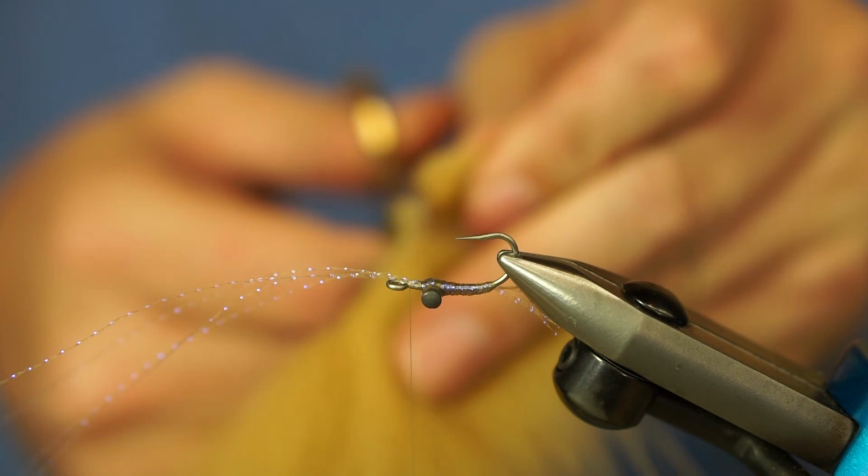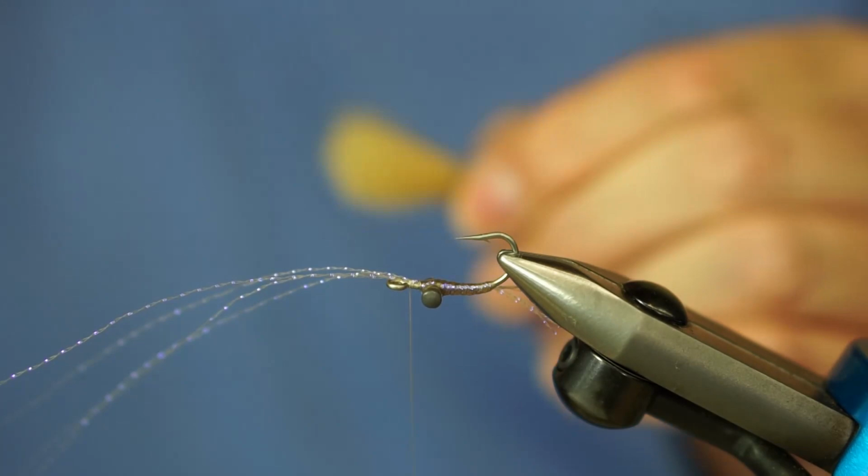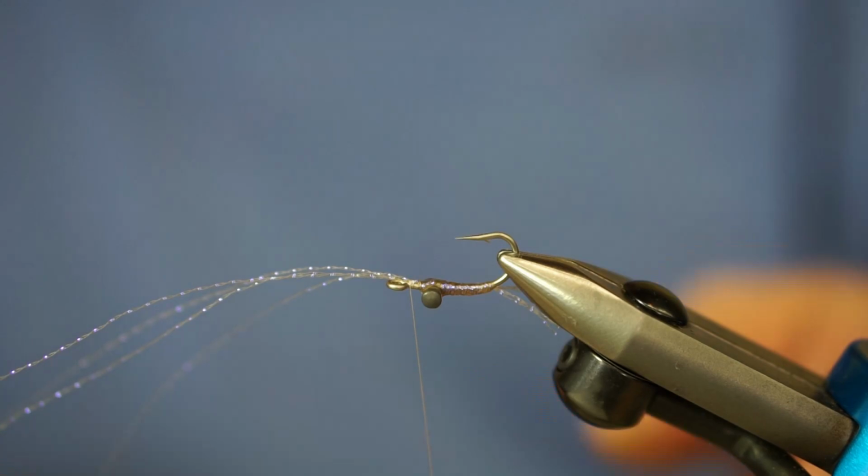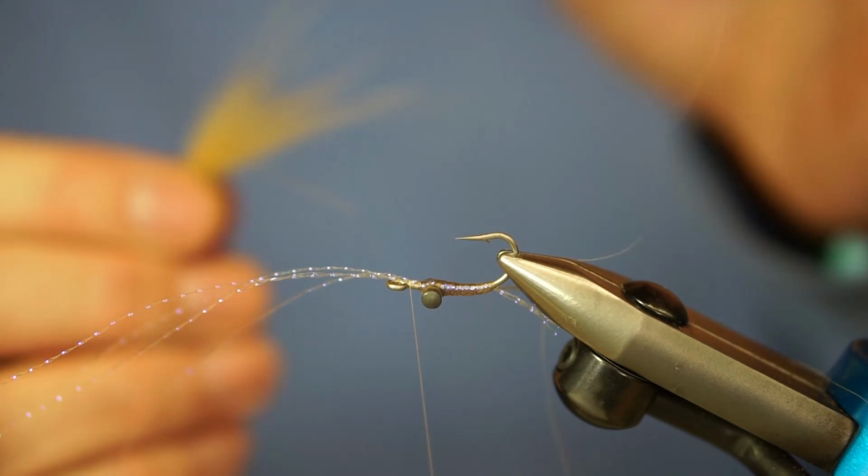Much easier to do off of a quarter inch strip than a big huge patch. We get out the shorties, so we get a good tie-in. You can save this and make dubbing if you want. I'm gonna look for any ultra-long guard hairs. Just kind of get rid of these.